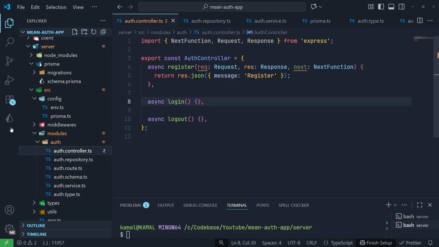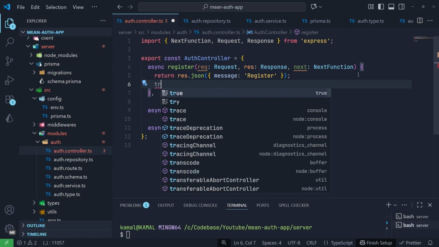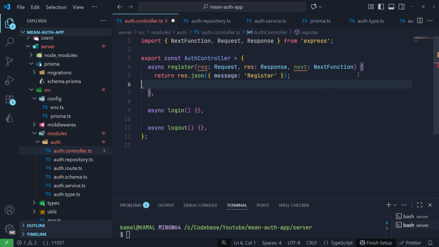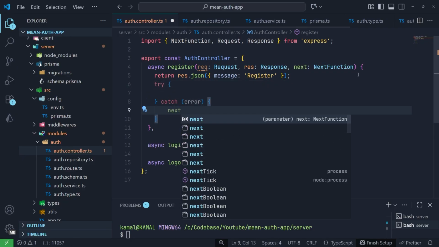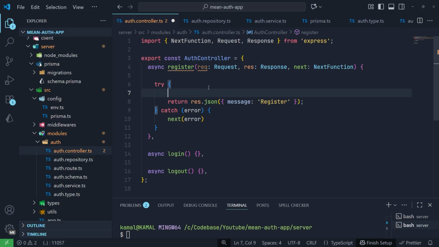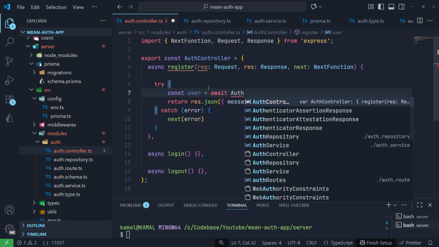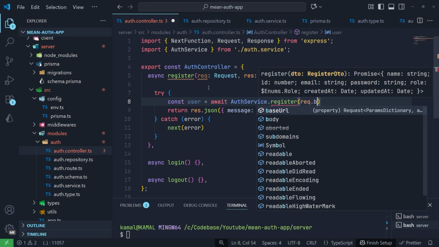Now in the controller.ts file, I will add a try catch, next error, const user, await auth service register body.